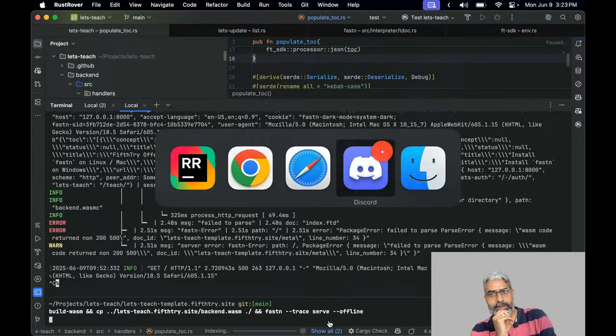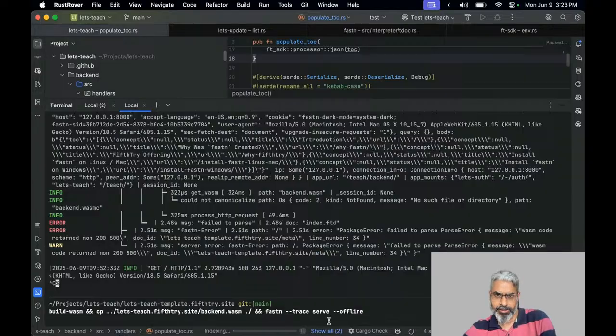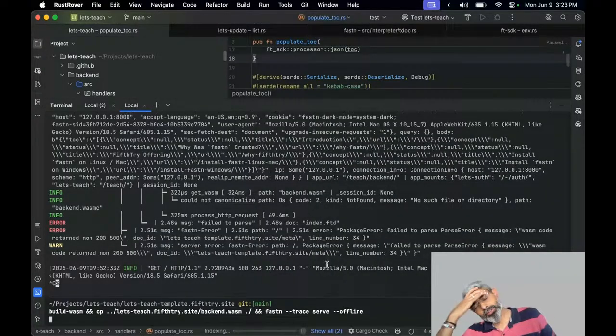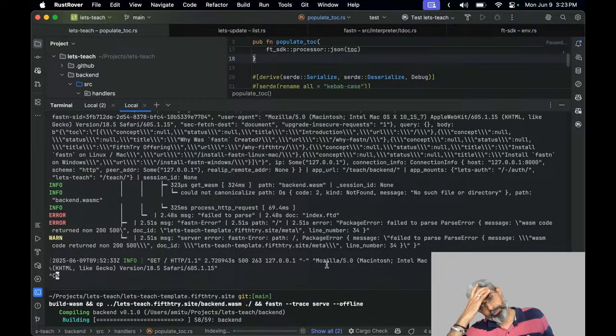So the auth simply did not work. It's funny because it does work. So what have we changed? Either we've changed something in the auth repo or we have changed something in fastn. Let's see.